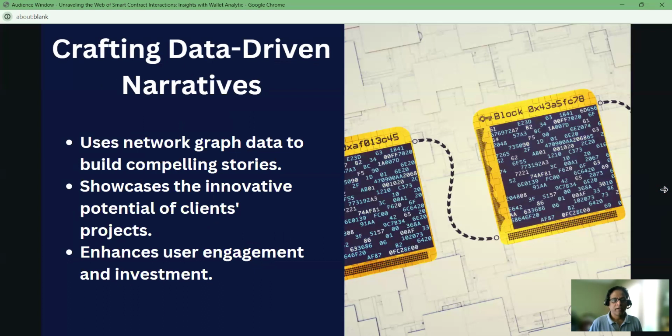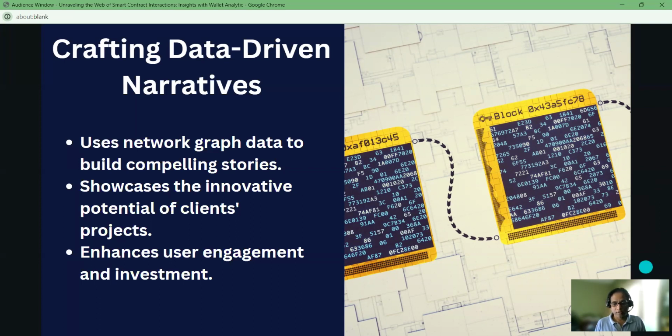Crafting data-driven narratives: whatever information we collect, you are converting into your marketing strategies. You are not making some random guess. You collect the data. We collect the data using our Analytic Kit platform, from the users we collect the public wallet address, and then we go to the Ethereum blockchain. We collect the transaction data from the Ethereum blockchain on a nightly basis, and then you are making decisions based on that data. So in this artificial intelligence world, you need to make sure that you are collecting the data and using the data and coming up with proper analytical strategies based on the data. So that's what this tool is providing for you.